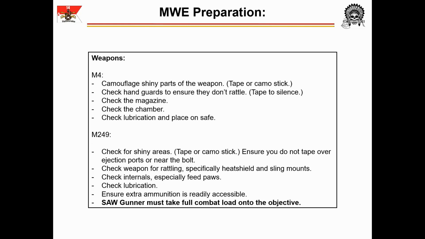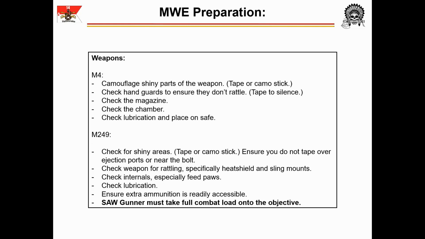Then, raise the feed tray and inspect the inside of the chamber and receiver for any brass, links, vegetation, or debris. Also ensure that the feeder pawls in the feed tray are moving freely. Make sure that the M249 is properly lubricated as well. Check the rounds to make sure that they are clean and free from dirt, rust, or debris. Ensure that a full drum is loaded onto the weapon and that the rounds have been seated properly to the rear of the feed tray.